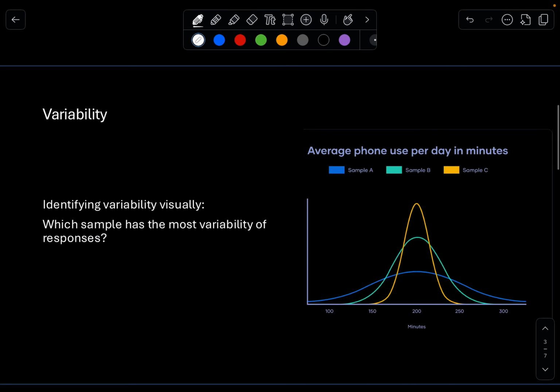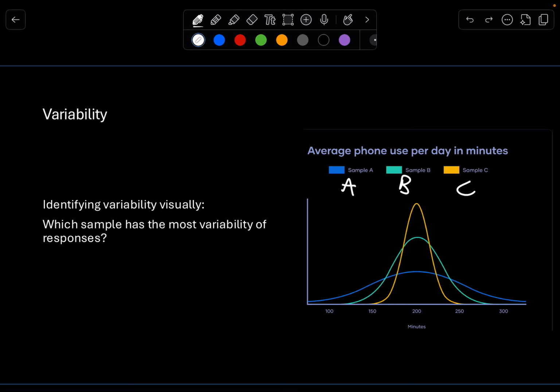Okay, so by now in lecture, you have discussed variability. Variability is how spread out values are in a data set. Are they close together to the mean, or are they spread out? So if we look at this visual over here, we have three different samples: sample A, sample B, and sample C. These are the frequency curves. We can think of these as histograms, but the bars are just missing. But the higher the peak, the more frequently observations are seen there.